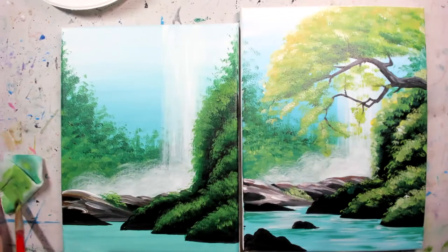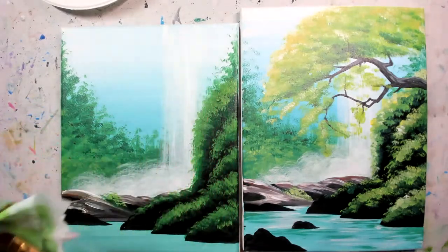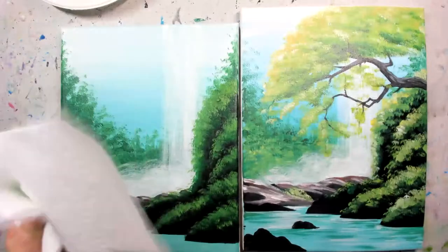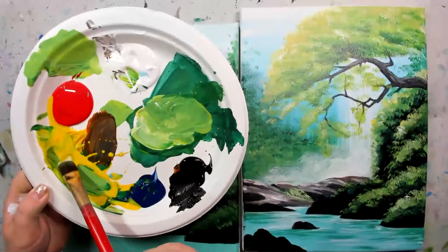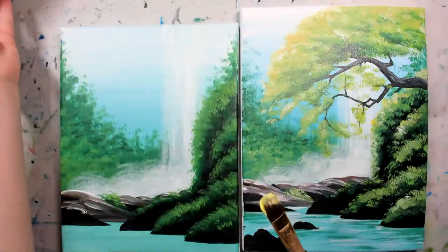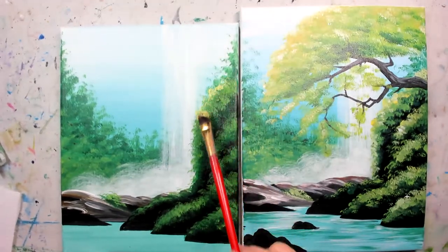I'm not even going to wash my brush. I'm just going to, again, dab it off on my paper towel, which, by the way, I'm going to need a new one because this one is soaked and dirty. Let's grab a new one. So here is some white, here's some yellow, might even use more white. I'm going to mix them up, make a super, super light yellow. And with this color, again, using just a tiny touch of it, I'm going to go on the upper part of all of that.